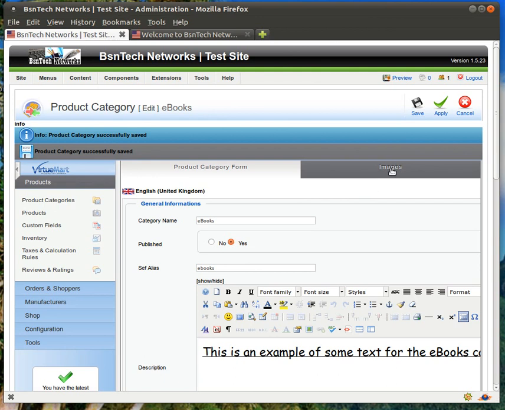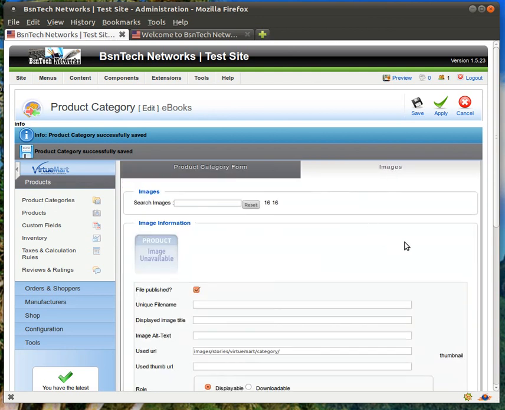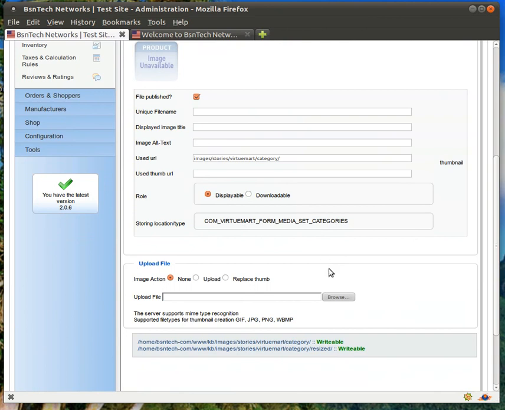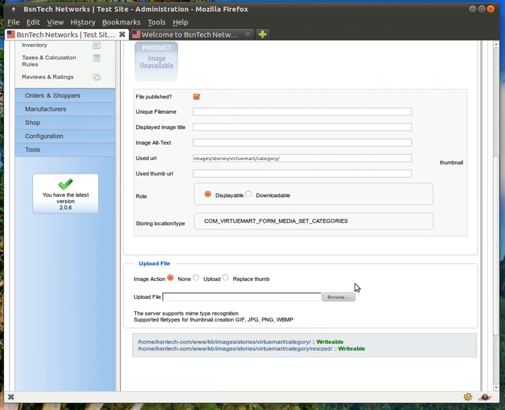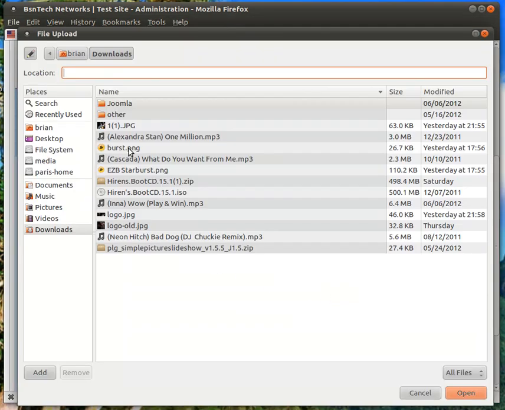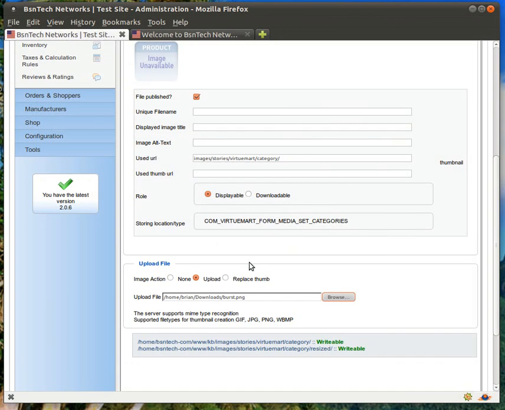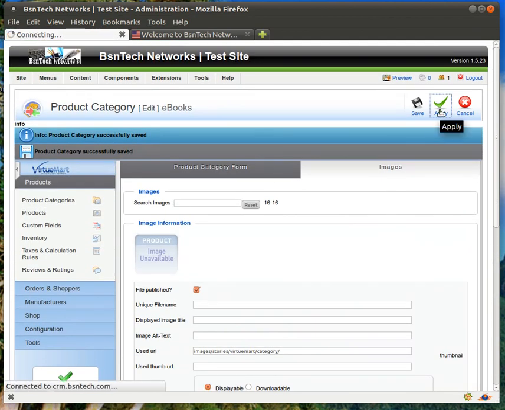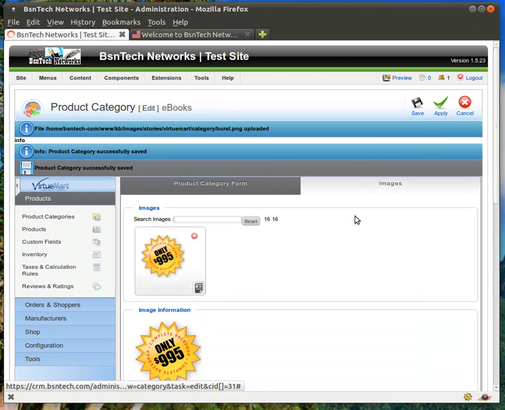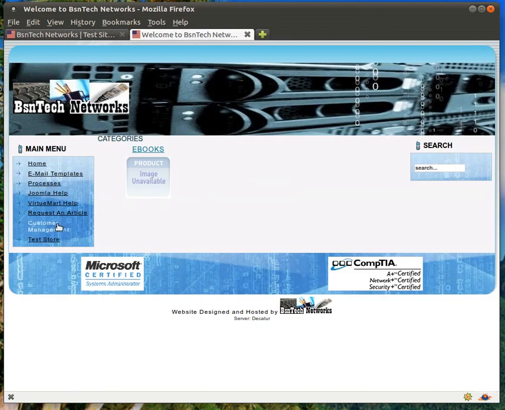Now over here you see an Images tab. If you click on the Images tab, this will give us the opportunity to go ahead and add an image in place of this one right here so that it looks a little nicer. If you scroll all the way to the bottom, you have Upload File and a Browse button. So if you click the Browse button and then you choose any kind of picture here, so I just did a picture, and then I have to scroll back to the top and then I hit Apply. And now you see that the image has now been applied. Now if I go back here to the test site and refresh the page, there's our image.